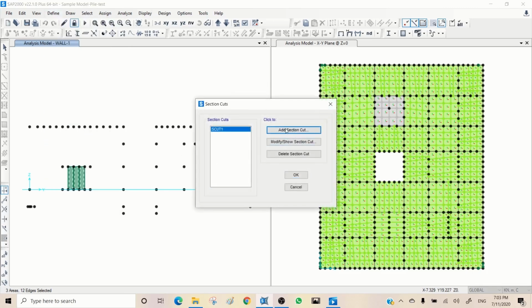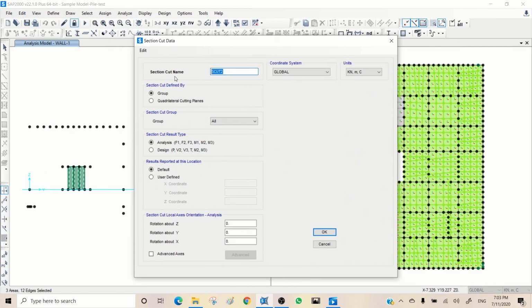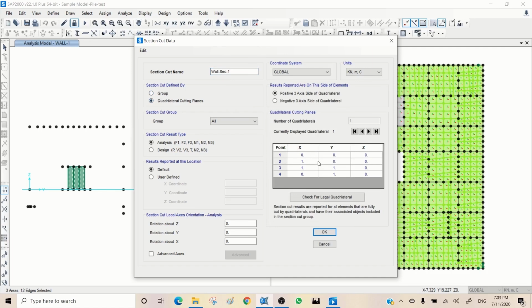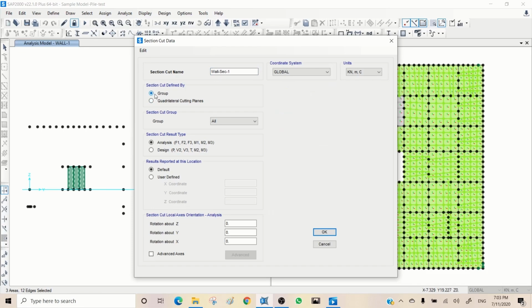I need to add a new section cut. I can name it the same, wall section 1. Here I have options, select by group, or this option. You need to give the coordinates. Here we are just using group. This is not for this course, and we are just going for group.